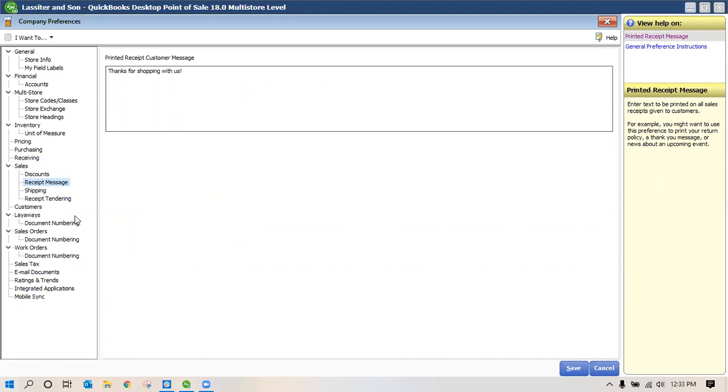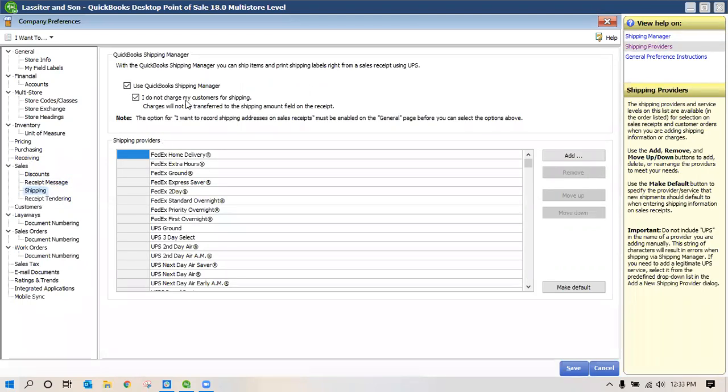This is the shipping tab. This is going to be the QuickBooks Shipping Manager. So what it does, it's a module that allows you to ship directly out of your point of sale. It can communicate with the e-commerce platform. So if you're doing a lot of in-store sales as well as things online or mail order type, it is a way to streamline that process of getting the product out of your store and into the customer's hands.